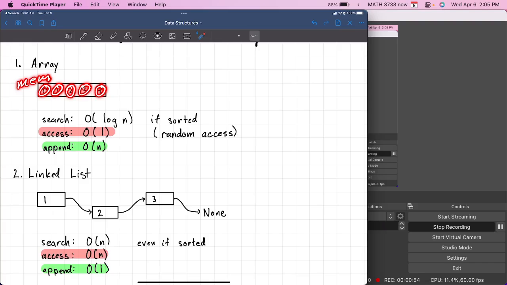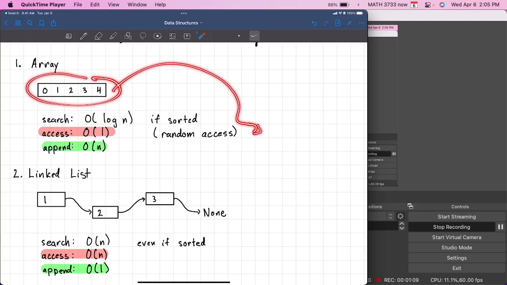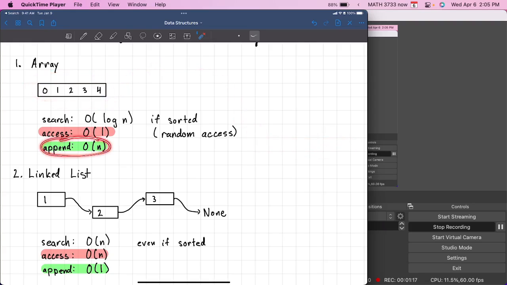The issue with this was, what if there's some other data, let's say like hello world, next to that in memory? Well, the issue was we would have had to move all of these elements just to insert one more, maybe to another part of memory. But that made the big O notation of appending big O of n. So the way we dealt with that is using the linked list.